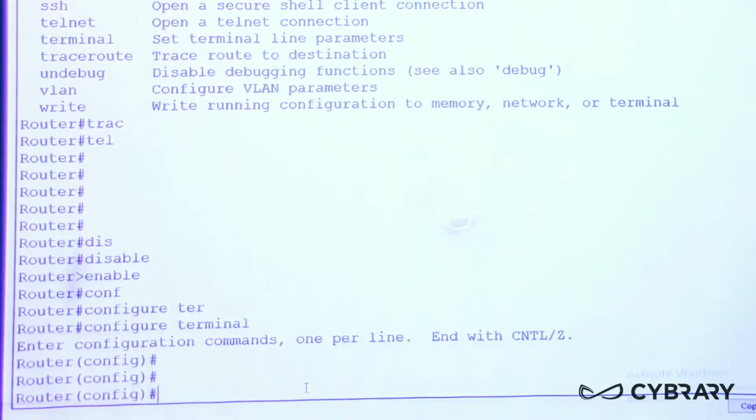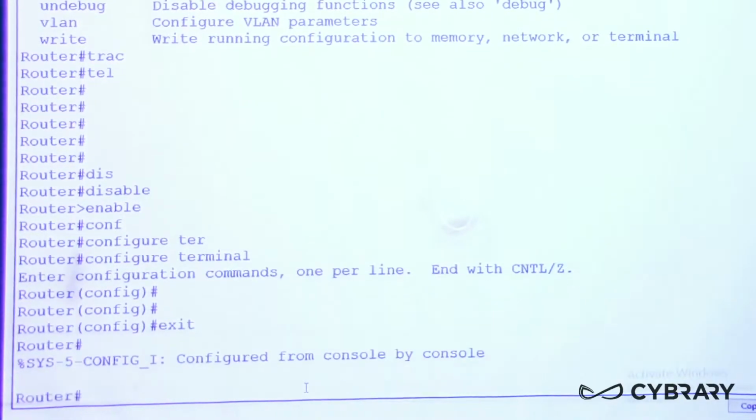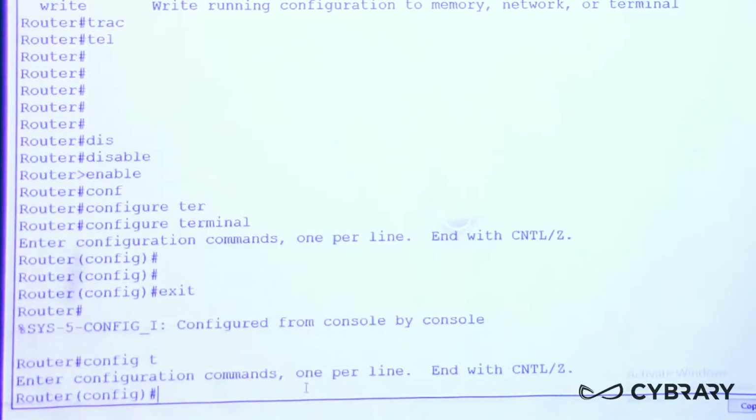Now, to go back from config mode to priv mode, I can type in exit. Okay, so I showed you that I can type exit and go back. Now, let's go back to config mode. So as I said, I can just type config and then the letter T, and it'll take me back to config mode.